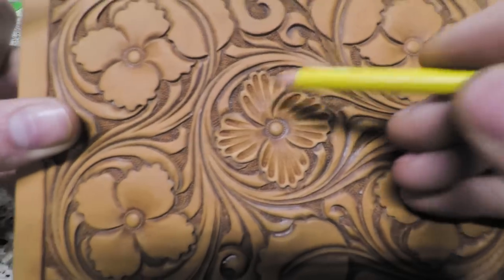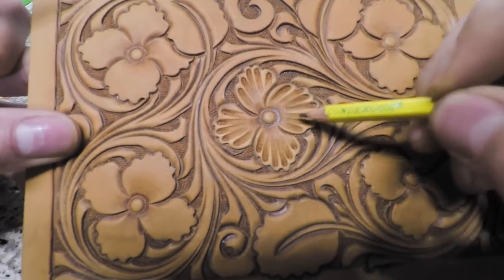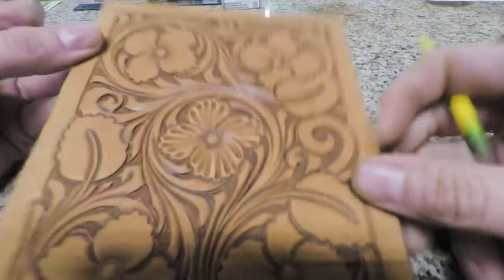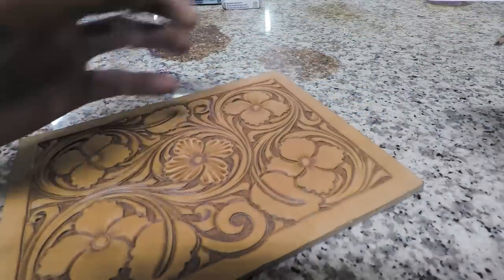And so there, now we've given our flower a little bit more texture. We've got our thumbprints into this flower, and you can see how much more depth and shape that it has. And so that's what we're going to do to all of these flowers and leaves. And if we come over here and do this leaf, we're going to do it the exact same way.